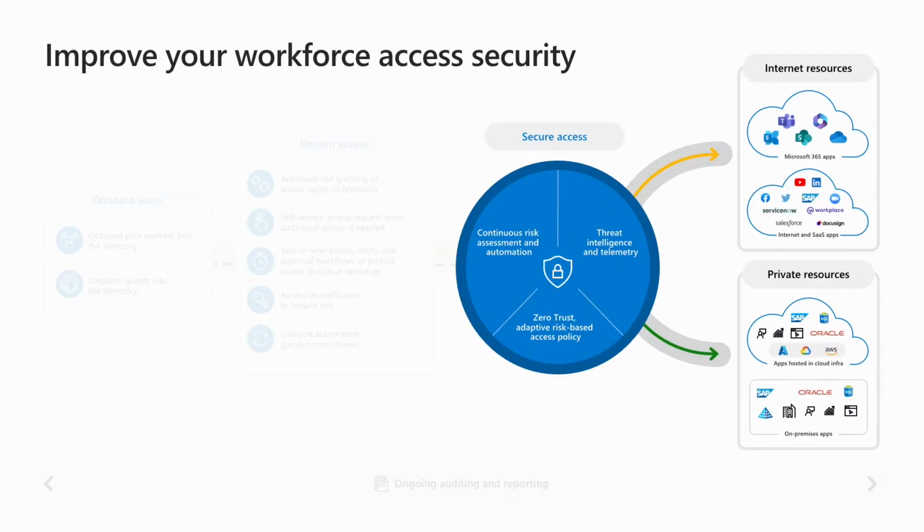Microsoft Entra also integrates with Sentinel, Defender, and many other popular SIEM tools in order to provide signals for access and sign-in activity that could indicate a potential risk. And we have built-in mitigations to ensure that access and sign-ins are blocked and require remediation in case there might be a risk of compromise. Organizations can, of course, configure through conditional access policies what are their requirements for how users must sign in, when they must use multi-factor authentication, where they're able to sign in for each of the different applications in their environment.